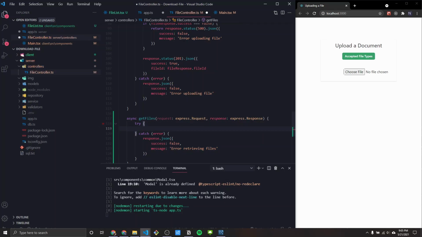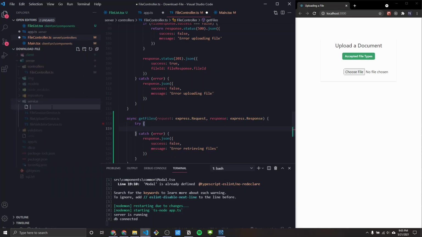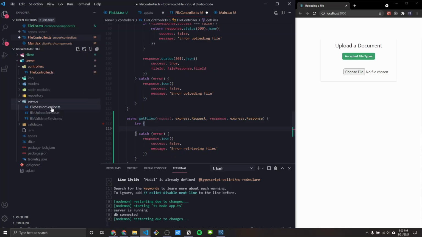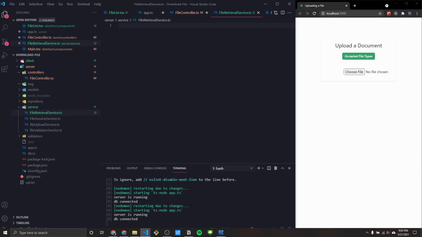All right. So now in the try, we need to create a new service. So here we have a bunch of services for uploading and all that. I want to create one for retrieving the file. So I'm just going to call this file retrieval service. Okay, so inside here, we're going to need to connect to a repo.